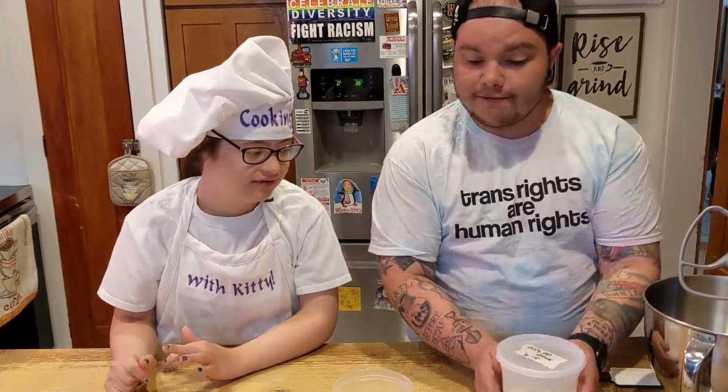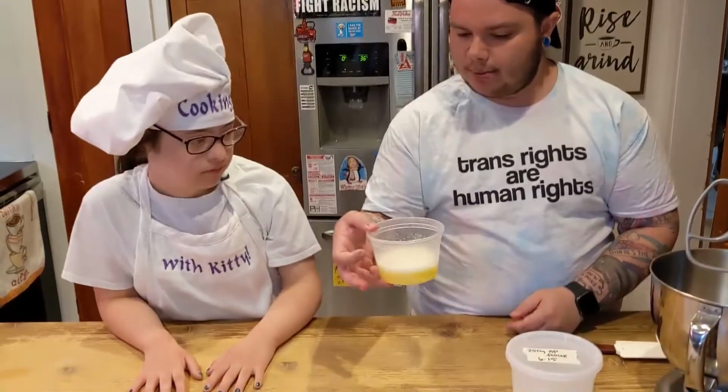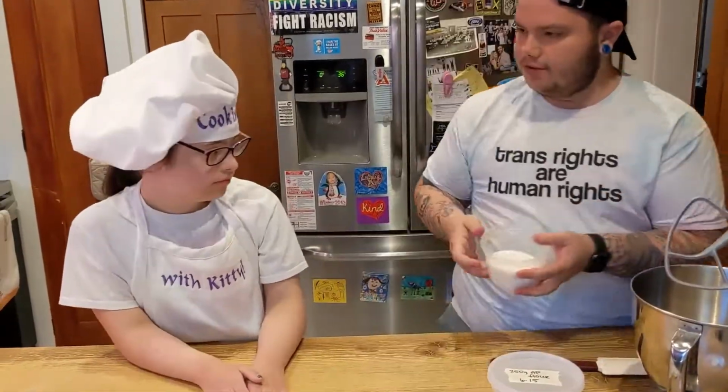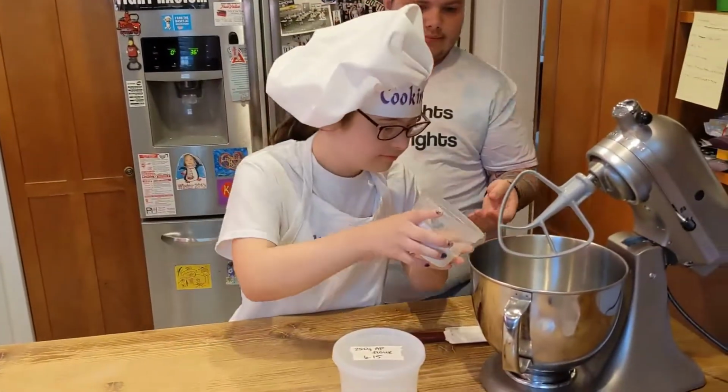Let's do it! Alright, so the first step in making Almond Poppy Seed Madeleines, we take our melted butter, pour that right into the bowl. And we've got our sugar. You want to pour this one in? Yes. Alright, we're going to dump all that into the bowl.